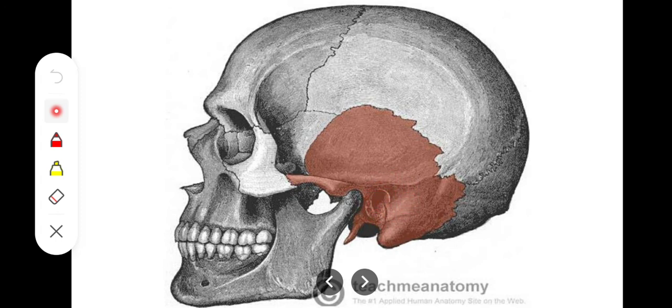Then we also find the tympanomastoid fissure, which is placed on the anterior aspect of the base of the mastoid process. Here we see a tympanomastoid fissure, because this is our tympanic plate, and this is our mastoid process. So the tympanomastoid fissure is here. What passes through it we will see by the end of the lecture. So yeah, that was all we needed to know for now.